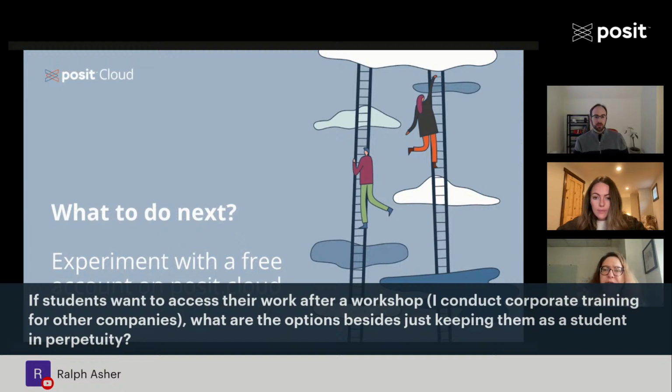So I think one of two things. Some students can choose to transfer that project into their own workspace so they can move it. More often, I also have students who just export the project out locally. So they make a local folder of all of their work, whether it's from a workshop or a course. So exporting and then keeping a copy of it locally is another thing that I've done.